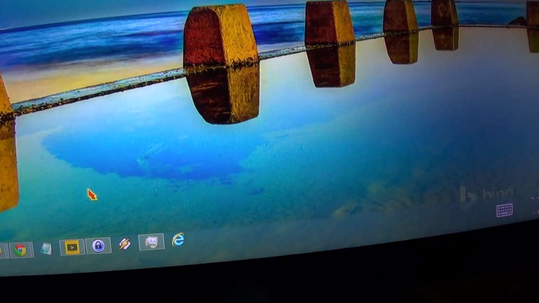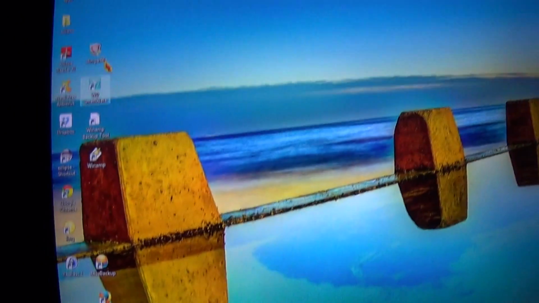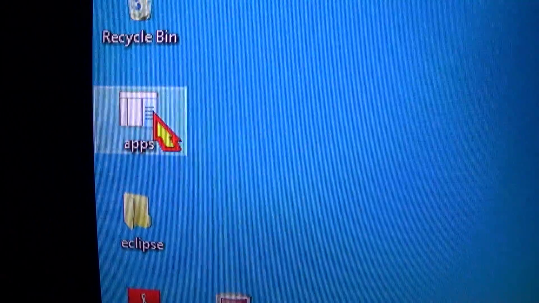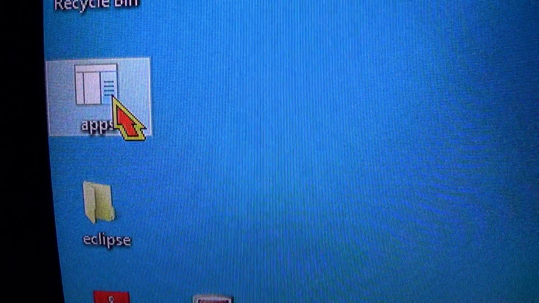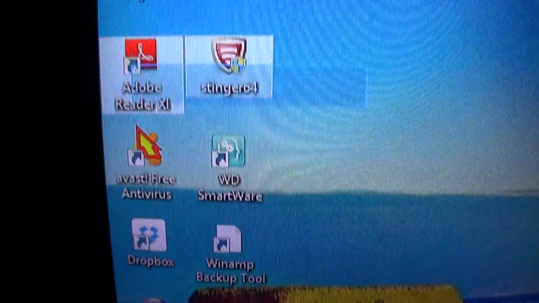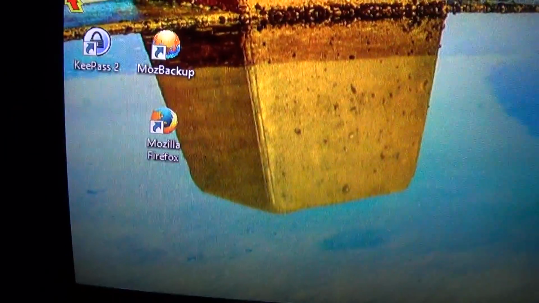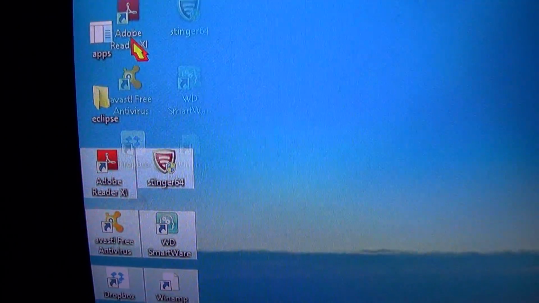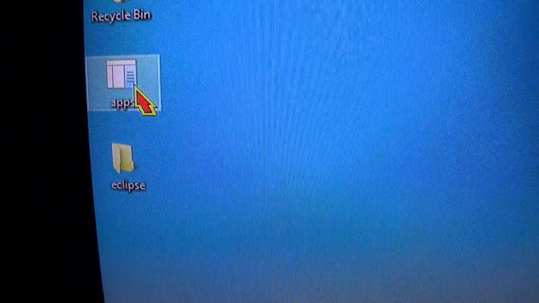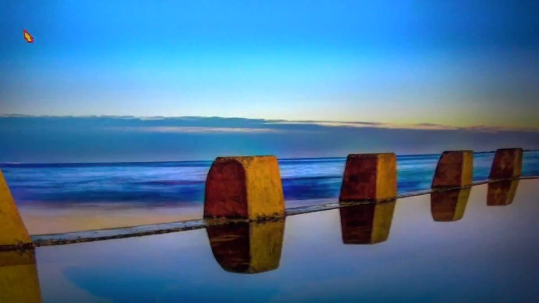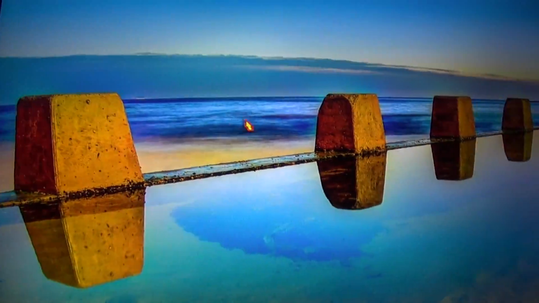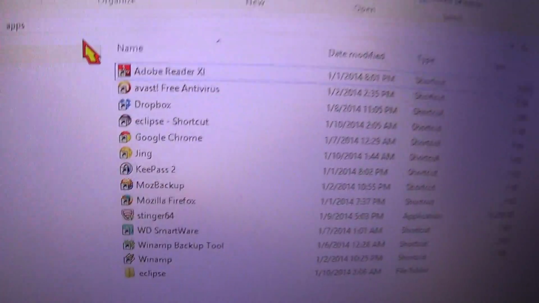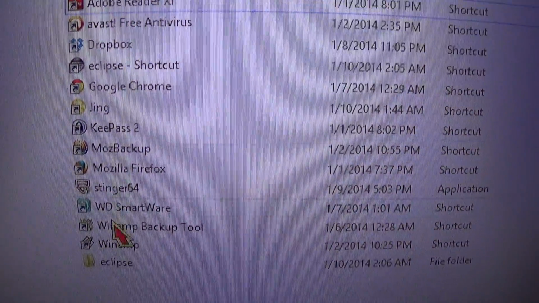Another thing you can do is make a folder on desktop and name it apps, and you're gonna take all of your shortcuts for your desktop applications and make the desktop cleaner, and move them inside that folder, all of them. So you have a clean desktop, and every time you need your desktop applications, you just open the folder and there is the list of all of them.